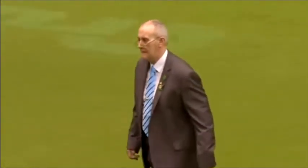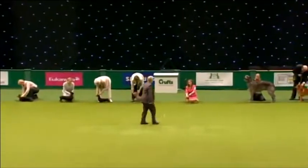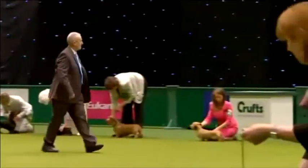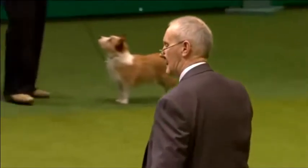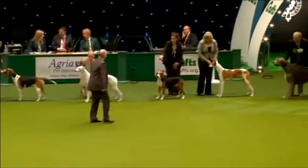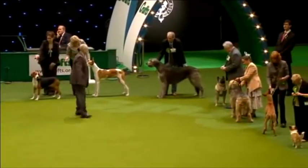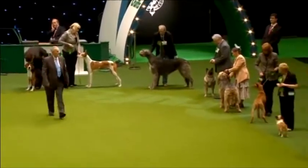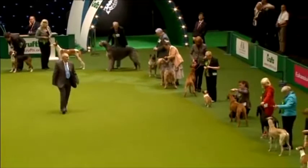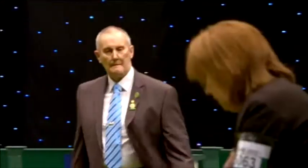Standing back and looking at their outlines and proportions. Over across the ring — all three. Well, he's said this has always been his ambition, so he's going to want to get it right. On past the Greyhound, the Ibizan Hound, the giant of the Irish Wolfhound. The Pharaoh Hound still a little unsettled, using the ears the whole time, whereas the Portuguese Podengo is just wagging that tail — very happy to be here.